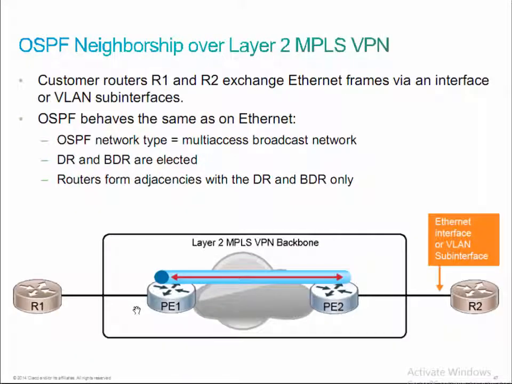Now, if I'm running over a layer 2 MPLS backbone, there are two choices, right? We can either do VPLS or we can do VPWS. But in either case, from the router's perspective, it simply looks like an Ethernet connection. The only exception is we're not going to do things like spanning tree, but from a routing perspective, it just looks like an Ethernet connection. So it's either a sub-interface on the router with .1Q encapsulation, or it's just a standard IP interface on a physical interface on the router, and we're simply running EoMPLS, which is Ethernet over MPLS. It essentially becomes a broadcast domain.